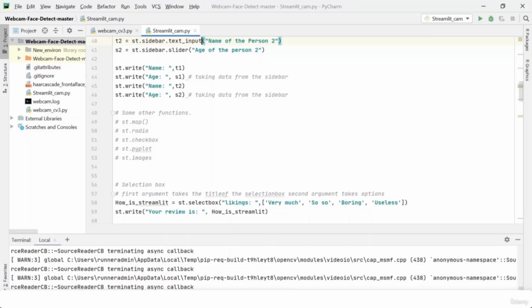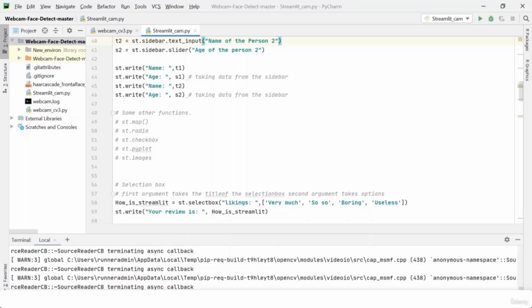Just as I told you, most data scientists, I would say, would use Streamlit for visualizing their data. So pyplot actually helps a lot in that. The next is images, st.images. Again, you can embed images into your interface by defining a name for the image and where to pick the image from. It can be from a URL or a path on your local server or local project, so it can be both online and offline.